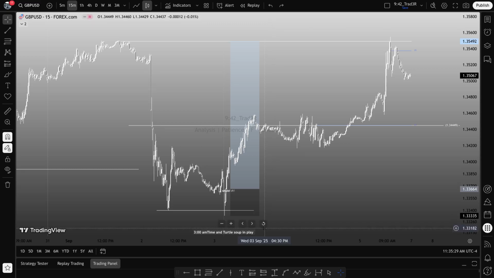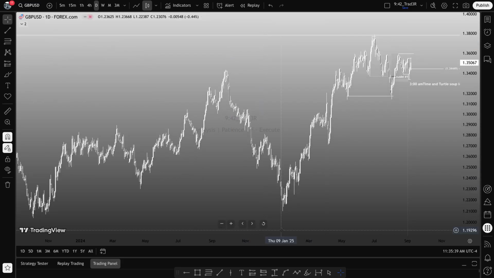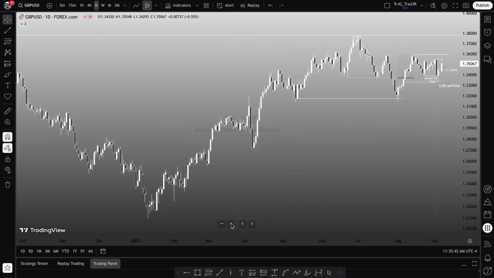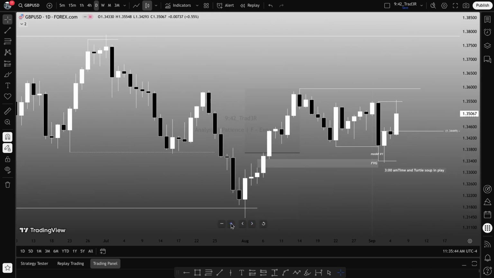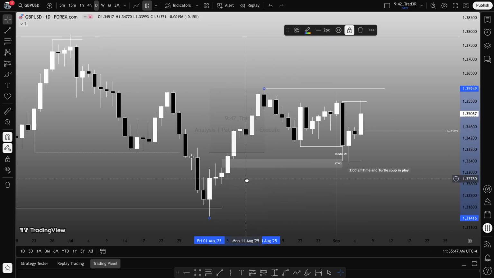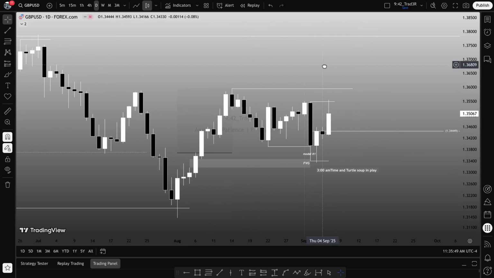So a quick recap on how I look at price and how I like looking for trade ideas. So if we go back to the daily and zoom back in to explain everything further. So first of all, I want to understand where the higher time frame is headed to. Then I want to know what is my draw on liquidity. After that, I like to ask myself, what are we respecting? And moving on, what is the bias and the key level that is likely to be used?